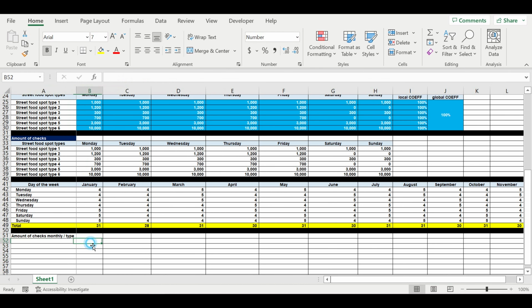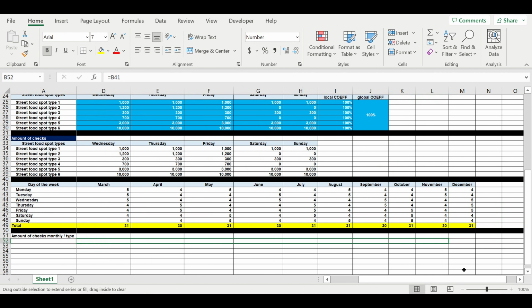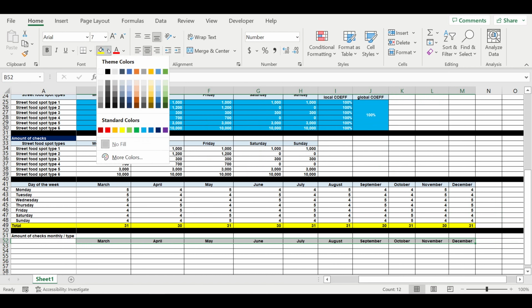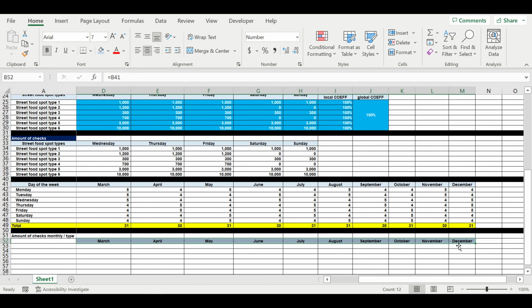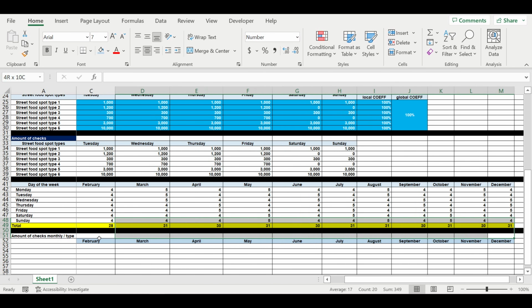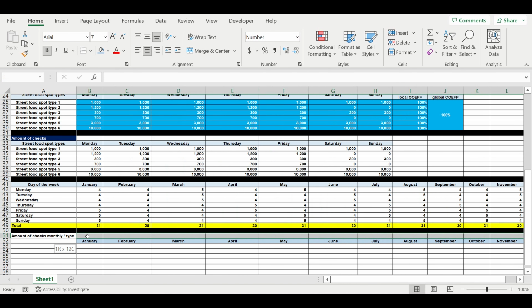This will be the typical year from January to December. I will call it typical year.